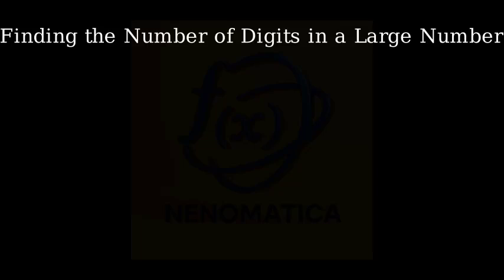Today, we'll solve a problem about finding the number of digits in a very large number. Specifically, we need to find the number of digits in 8 to the power of 17 multiplied by 5 to the power of 45. To find the number of digits in a number, we'll use a logarithm-based approach.